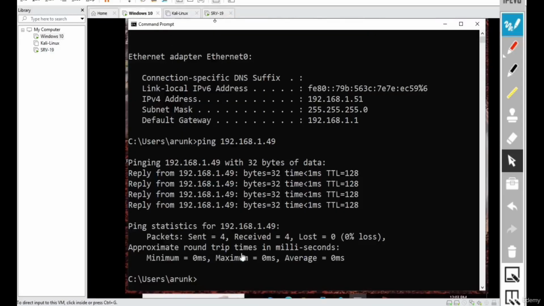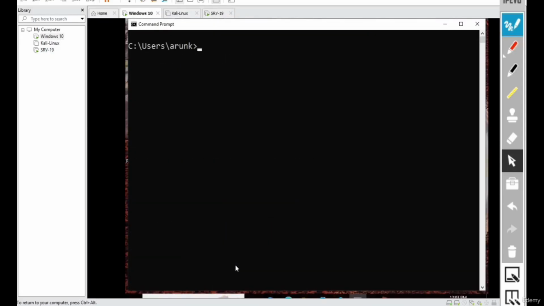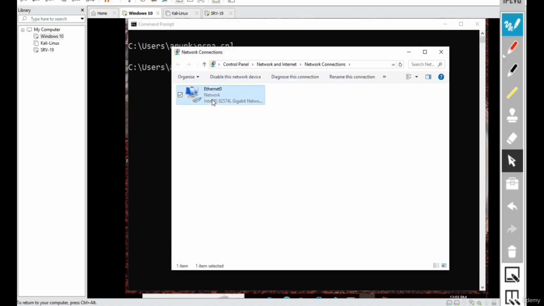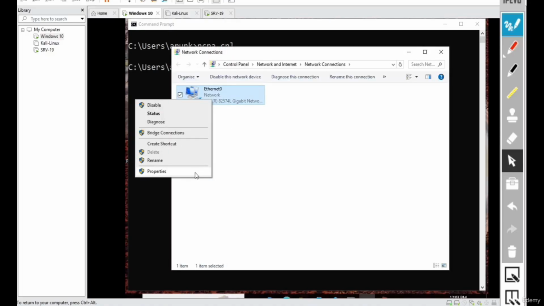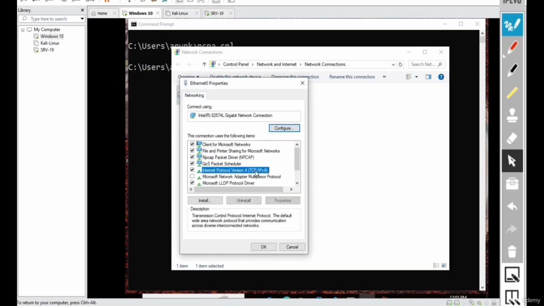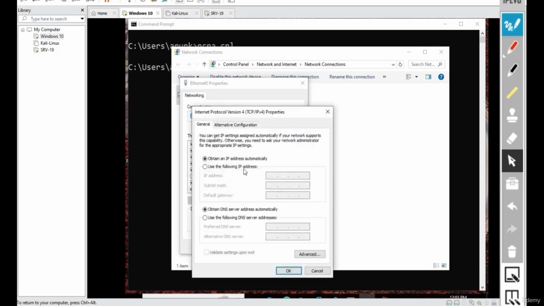All right, now I will show you the same thing over here. I'll clear it. ncpa.cpl, enter. Yeah, the LAN card has opened. Properties. I'm going to manually enter the IP address again. The same as I did, but I'm going to give the subnet mask now and the default gateway. Preferred DNS server, .10. It will remain as it is.